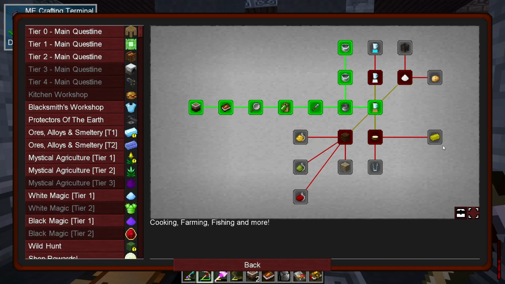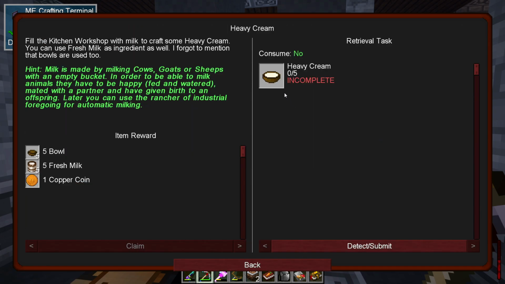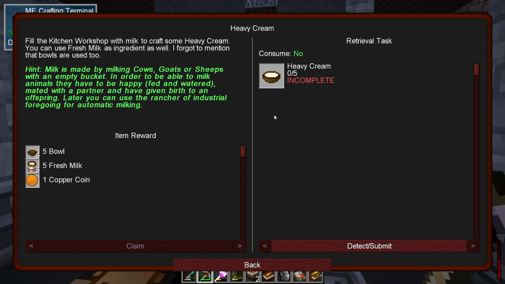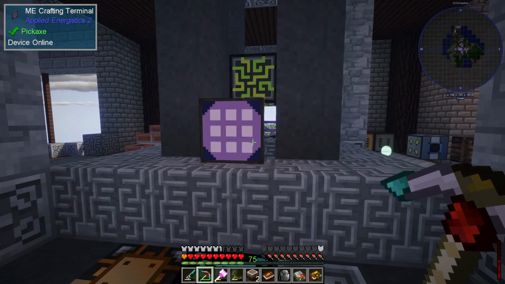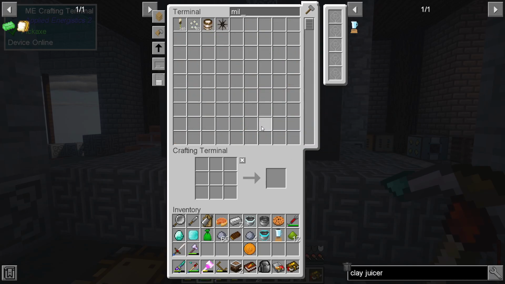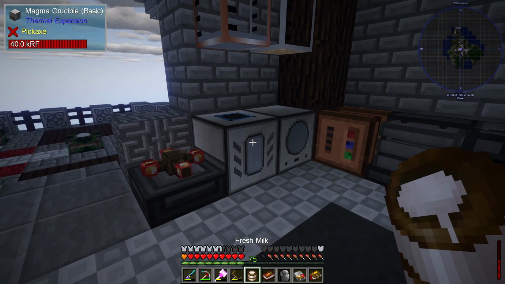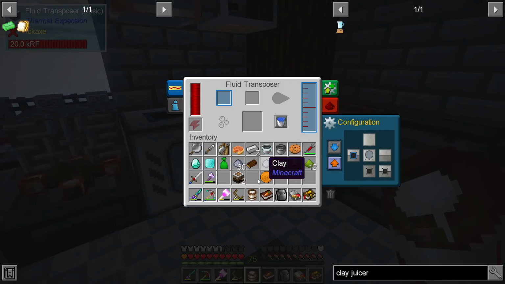So, okay. So we've also got some heavy cream. We can make some heavy cream, which is going to require milk into the fluid transposer. So I think we got some milk as well. So we need to make 5 of these guys. Yeah, we've got tons of milk. Okay. So maybe we can throw this milk into, can we put it in the fluid transposer?